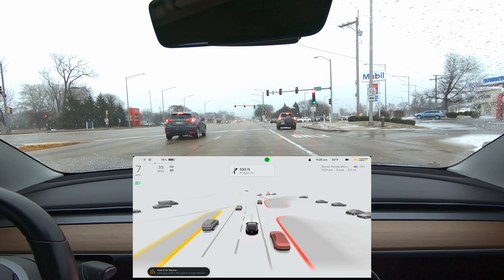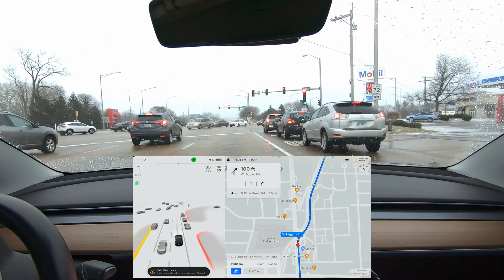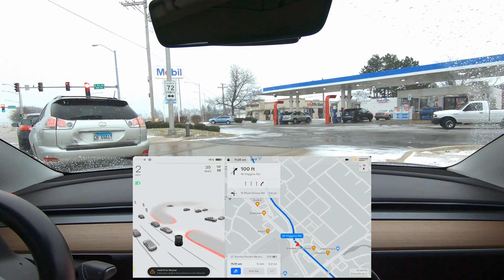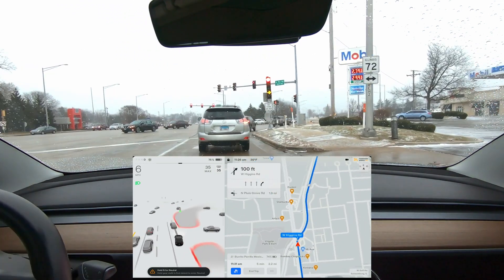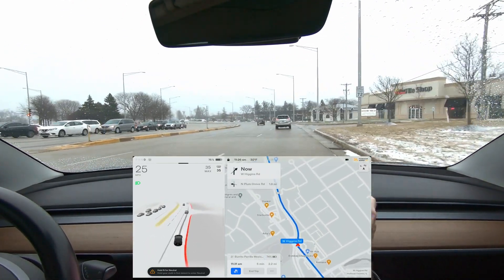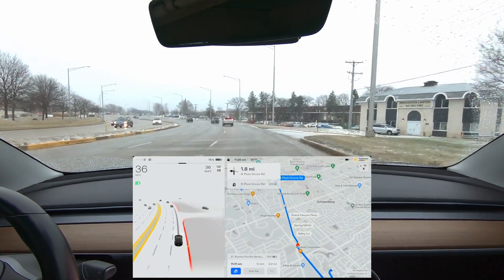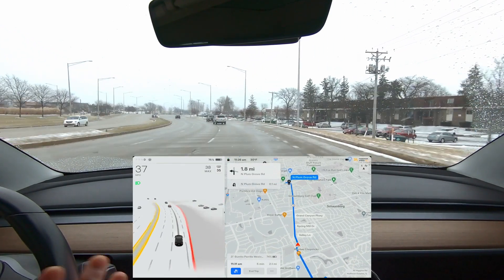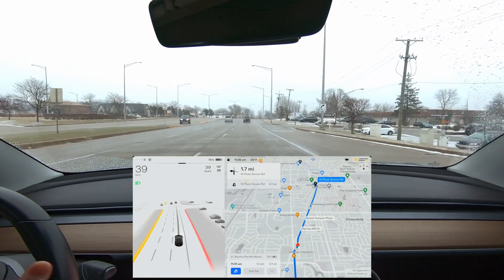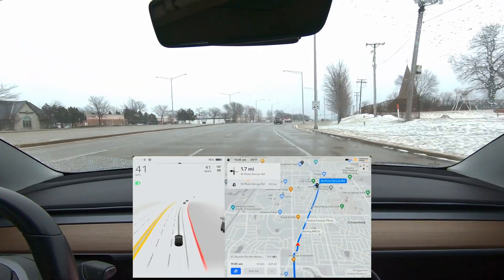I had to take over because we needed to go right there. It totally missed that — that was almost an accident. That's really disappointing. I had to disengage there. I'm going to report that. I'm one of the few that can report incidents and I believe it's because I'm in the Chicago area. I also believe it may be related to the fact that I post videos, although I honestly don't think that's the case.